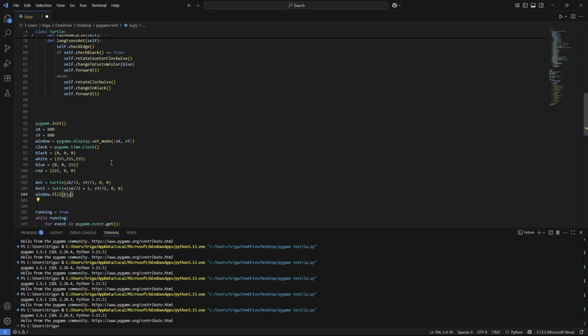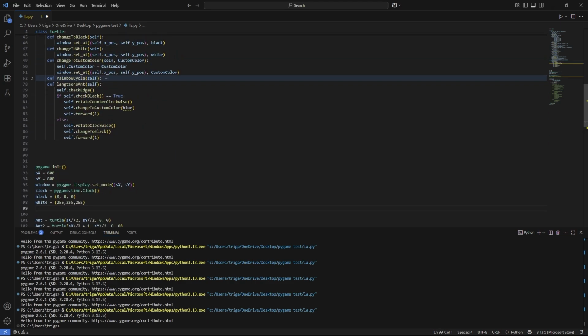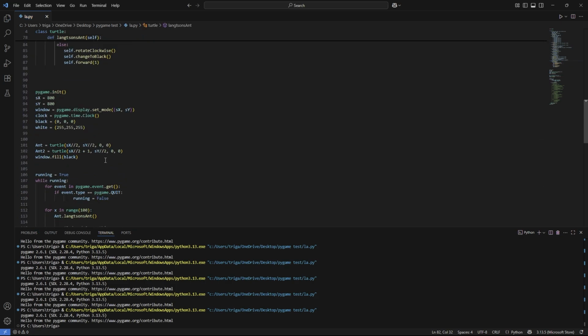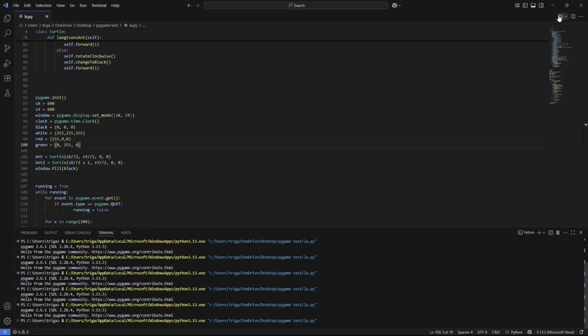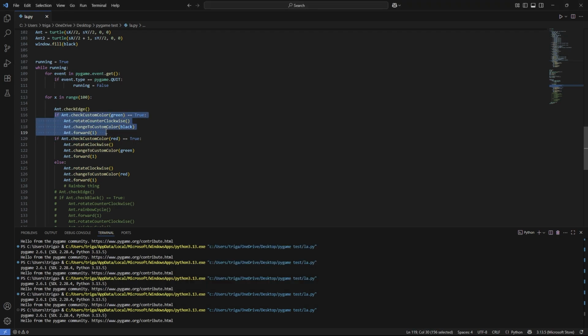And now, because of how easy this is to customize, as I just showed, you can make custom versions of it. So instead of doing the default Langton's ant in this function, I made a new thing where if it's green, it rotates counterclockwise and changes it to black, then moves forward 1.